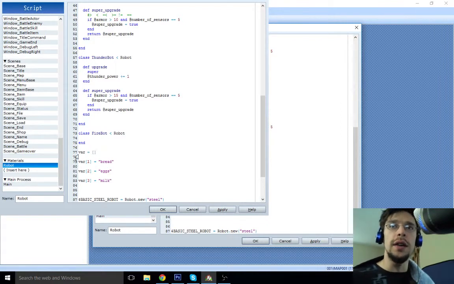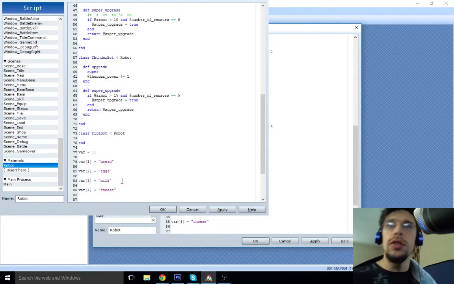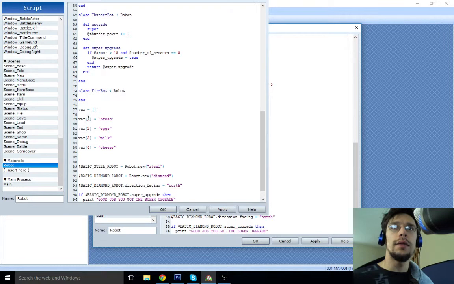Before I can create this, I have to tell the game, or tell the coding, that this variable is going to be an array, and I do that by typing this little guy. So variable equals, open bracket, close bracket. That tells us it's going to be an array, and then I can start doing things like this. Both 4 equals cheese, etc. So we have these 1, 2, 3, 4. It's like a list basically, and each part of the list has a number.